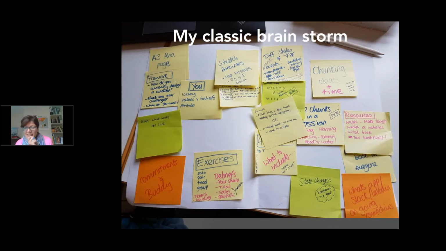Before you move on, Kirsty, there is a new question come in, I think. Do you want to just check it down? I find mind mapping works great at this stage. Oh, Kenny, you must have seen Kirsty's screens. That's the next picture that I was going to put up, Kenny. This is my brainstorm that I use. If you're saying just get all your ideas out, I use post-it notes, as you can see, because it allows me to move it around.